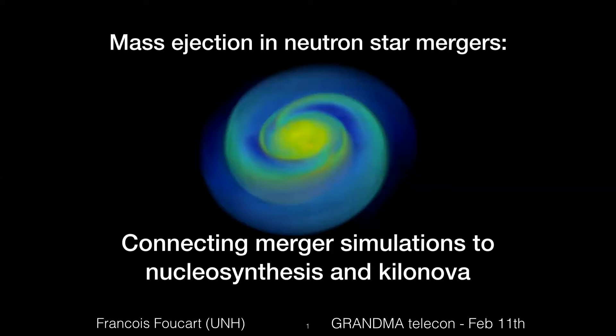In this talk I'd like to first give you an idea of what we have learned from numerical simulations about what happens during these mergers — particularly a black hole–neutron star merger and a little bit neutron star–neutron star mergers. I spend more time doing black hole–neutron star merger simulations. And then we'll see how we can connect these to actual models for observable signals, and what we can learn about the properties of dense matter at the core of neutron stars and about nucleosynthesis — the formation of heavy elements in these systems.